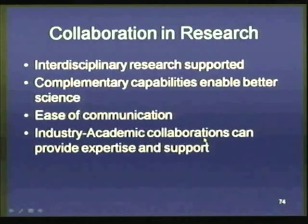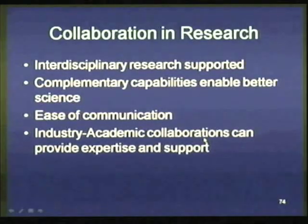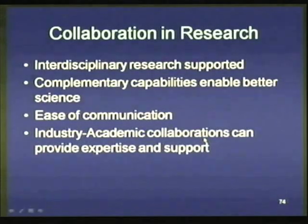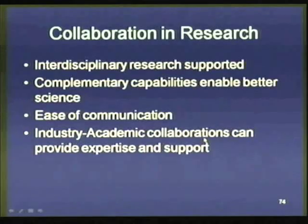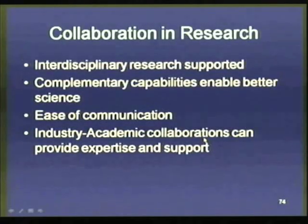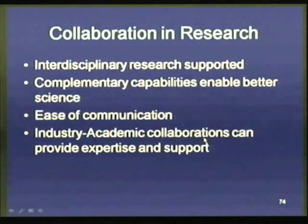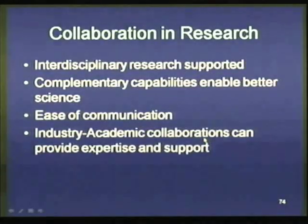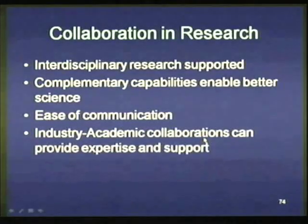When I was a student, most scientific papers had two or three authors. More than that was considered a little bit unusual. And now, especially in some of the more prestigious journals, and especially in the more clinically relevant journals, it's very common to see lists of authors so long that many of the names appear in footnotes, because there isn't room on the page to list all the authors under the title.